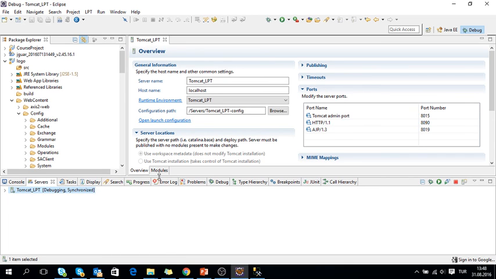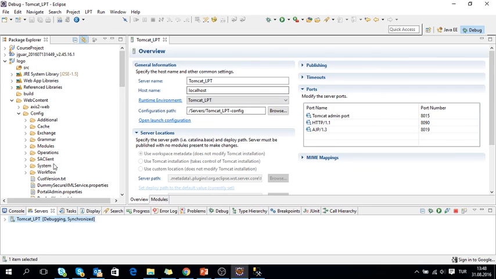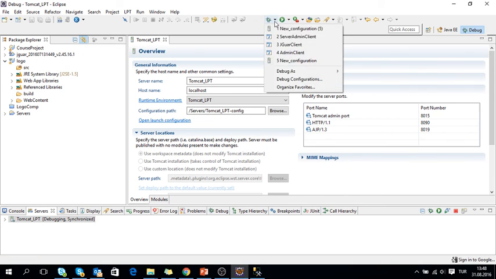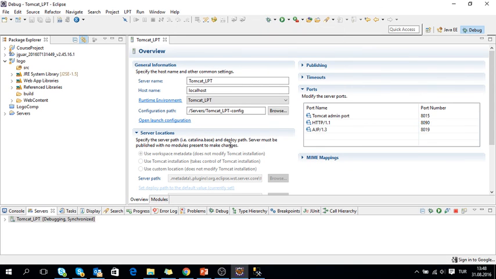Okay, so our server has been restarted. Now let's try to get into the server admin client.